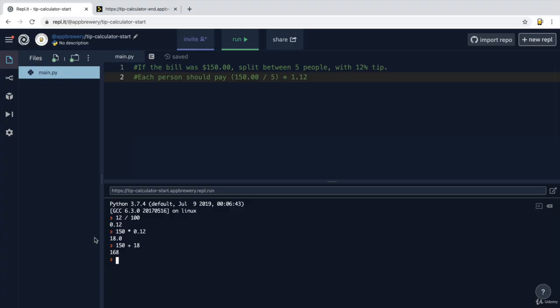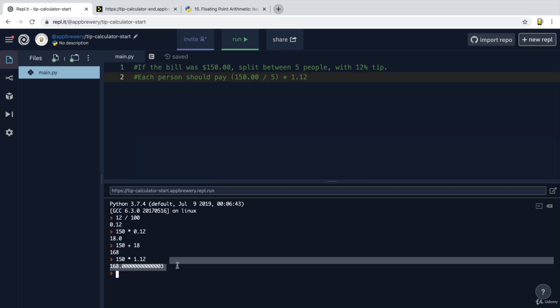Now, a shorthand way of doing all of this is simply multiplying 150 by 1.12. So the 1 is 150, and then it's 0.12 on top of that. So when we do this, it gives us pretty much the same number. Now, if during your testing and your coding, you come across some sort of number that looks a little bit strange because you think 150 multiplied by 1.12 should actually equal 168 precisely. So what are all of these extra numbers at the end?